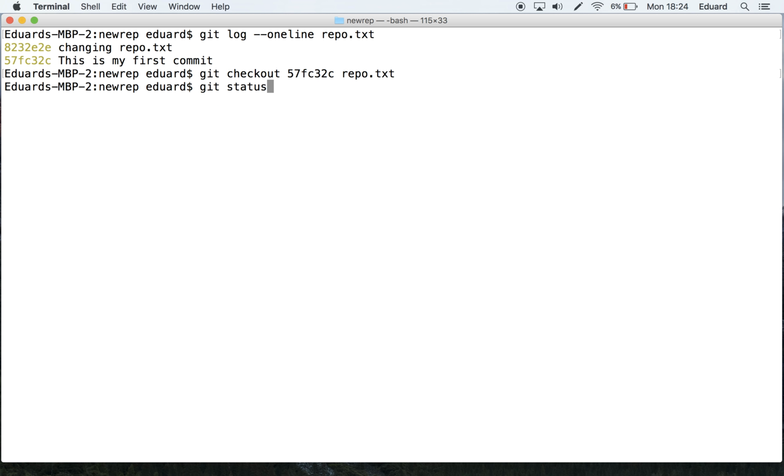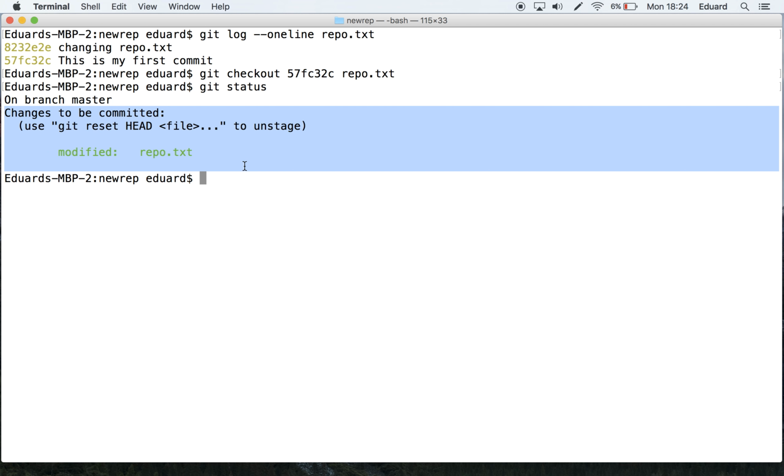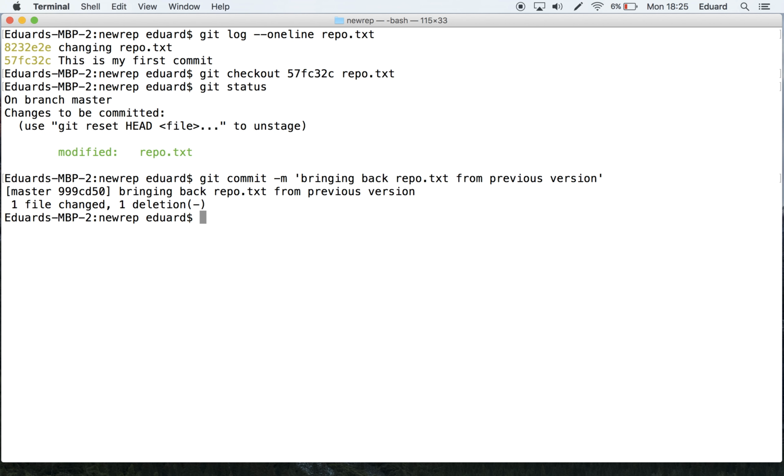Let's run a git status command, and as you can see, repo.txt is now seen as modified and it's under the changes to be committed heading, which means it lies in the staging area waiting to be committed. Right, so let's go ahead and commit this. git commit -m, and let's say bringing back repo.txt from first commit, or from previous version.